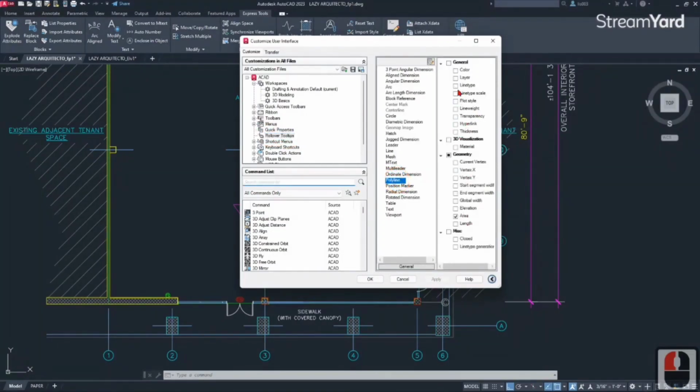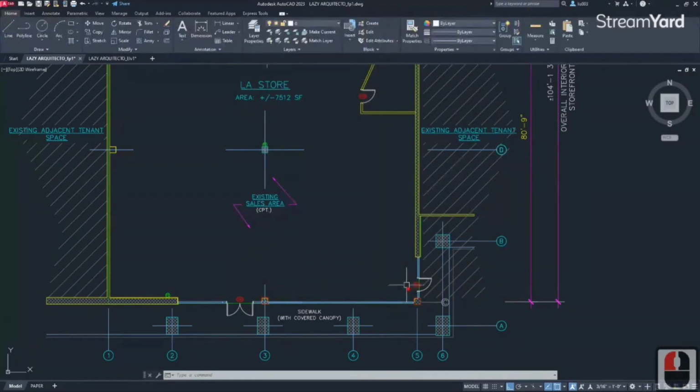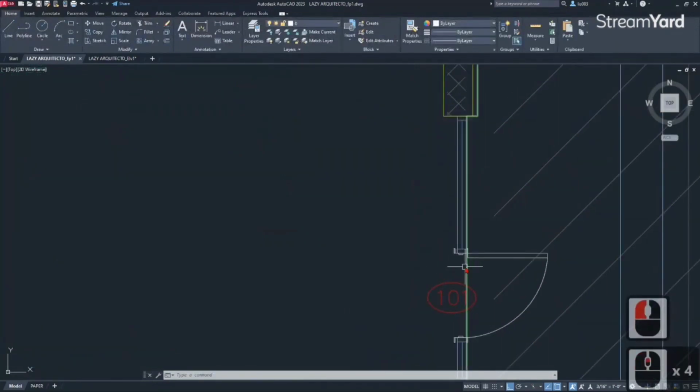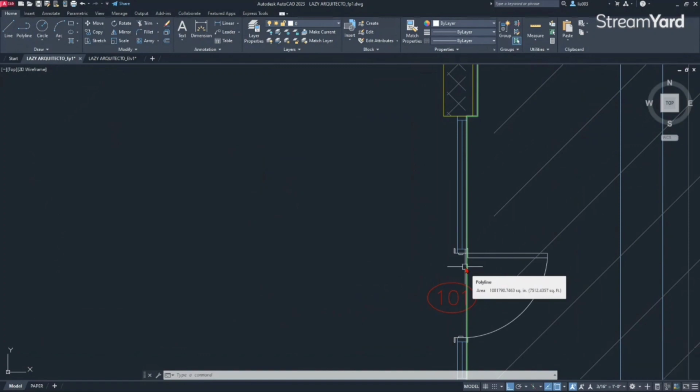As you can see, we have many different features to show here. But what I'm interested in is the area right here. So if you check or uncheck that, that's where you will see these features. So just simply click OK. And of course, again, you can simply hover over an area and you will see the area numbers automatically. All right, so I hope this tip can help you to quickly generate areas in AutoCAD.